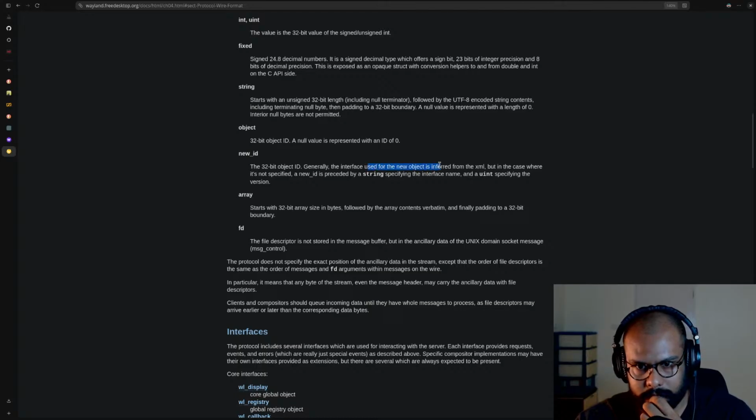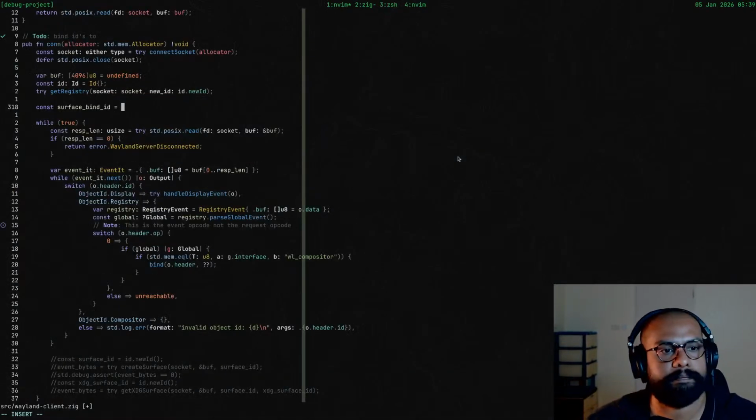Interface used for the new object. Okay, so a new ID is preceded by interface name and version. Okay. Thanks.